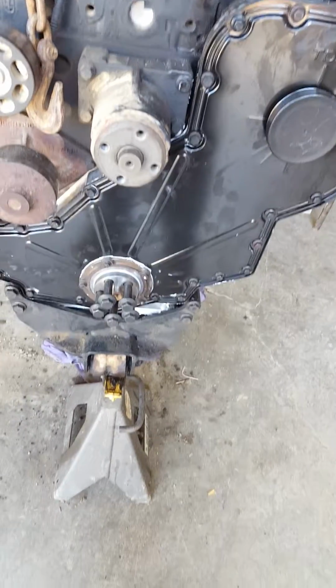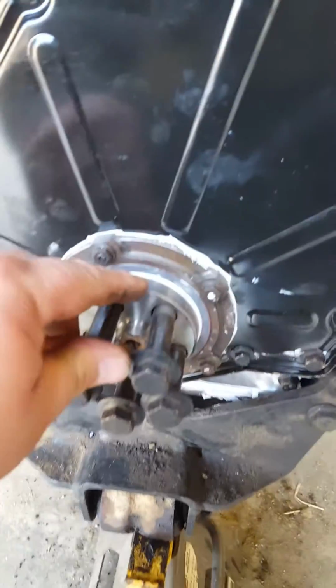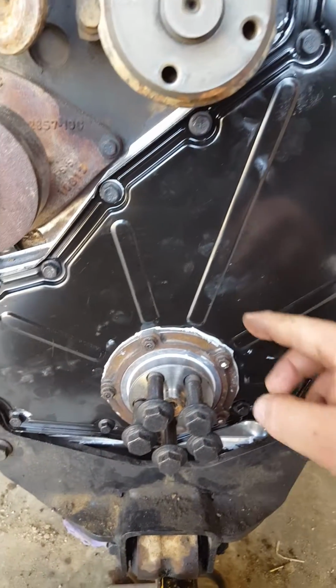Okay, folks, part three. The other day we left off, we were installing the wear sleeve, and we had that installed. And then we installed the front cover. And when you install these front covers, you put all the bolts on. You do not tighten those bolts.